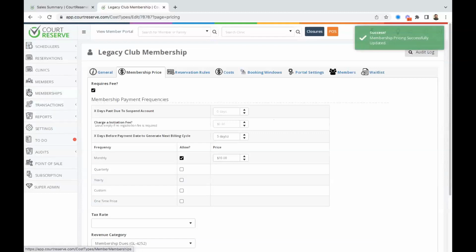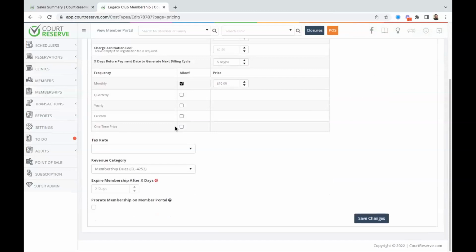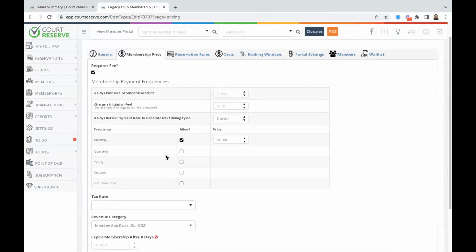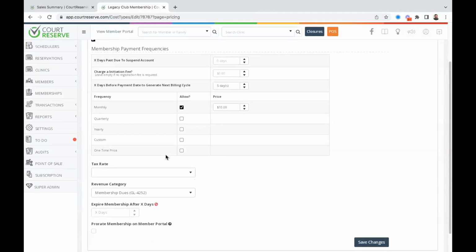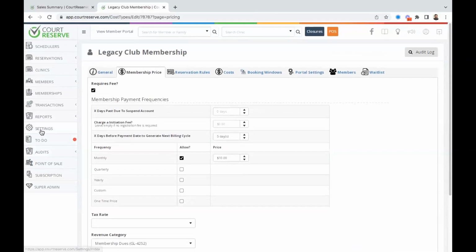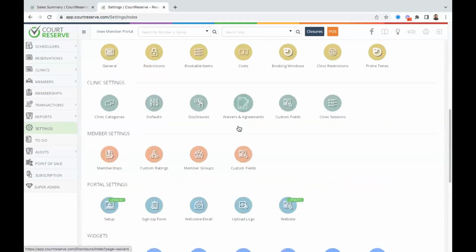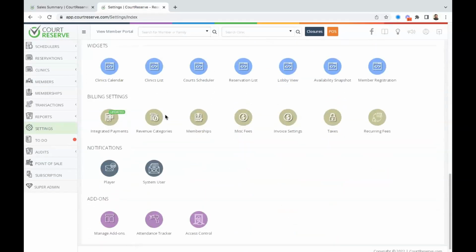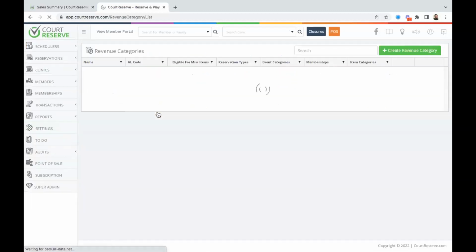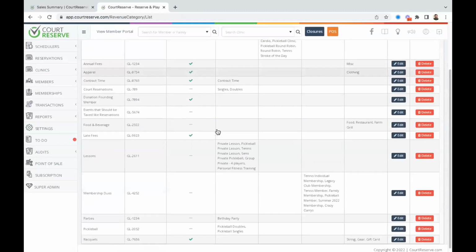And then if I go and run the revenue categories report again, now anyone who had this fee on their account before, or this bill on their account, it will now get assigned to the correct revenue retroactively. So that's the nice thing about revenue categories. You can always make changes and it'll update any of the mistakes that you've made before. So that's something that I would recommend.